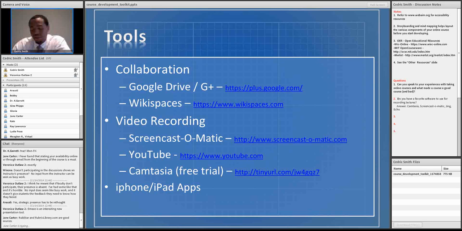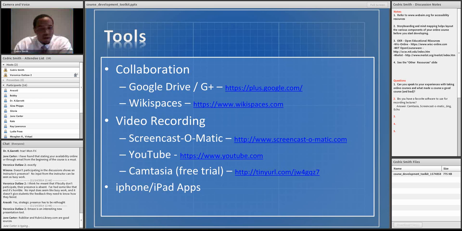Multiple people can work on it at the same time and share information. Wiki Spaces, if you all don't know what a wiki is, Wikipedia. Anybody can go out there and add information, take information away. So that's another tool. If students are working in a group assignment and maybe have a report that they have to do, the wiki will allow them to go in there and add their information as they work on it and see what the other students are adding as well, to where they can create one document that multiple people are working on.